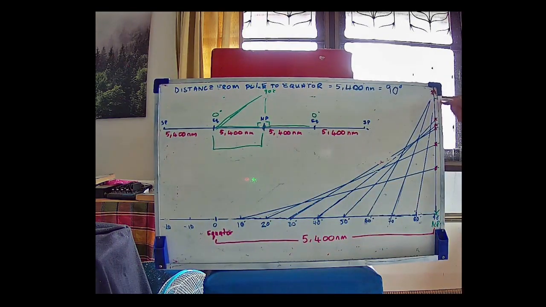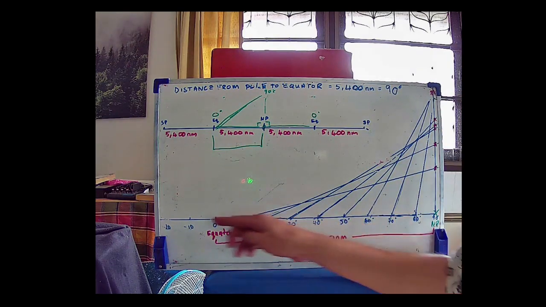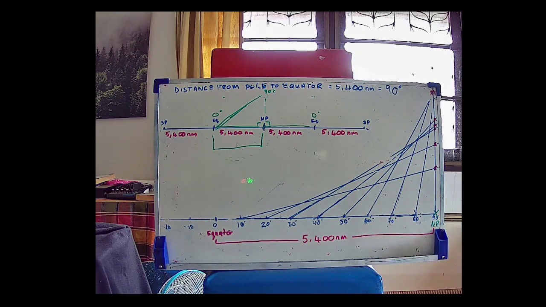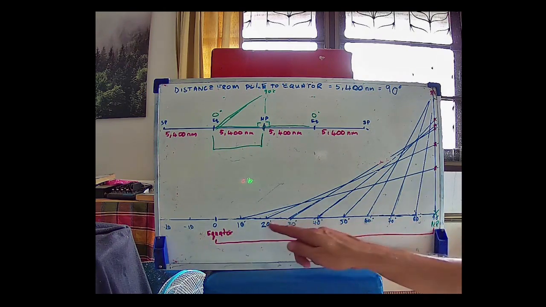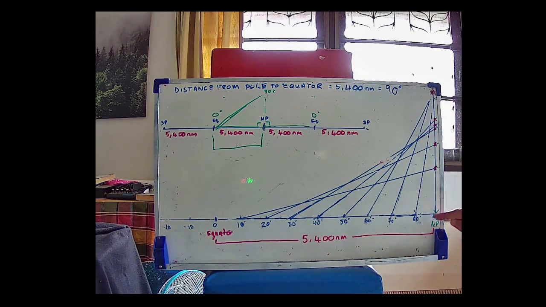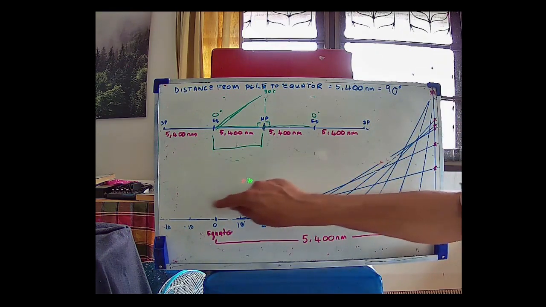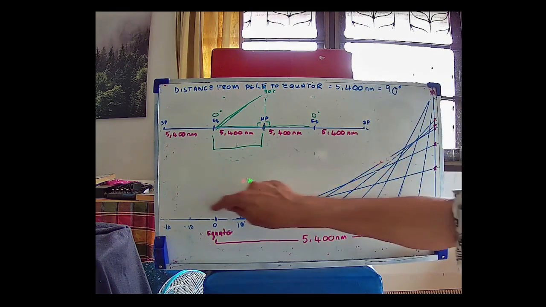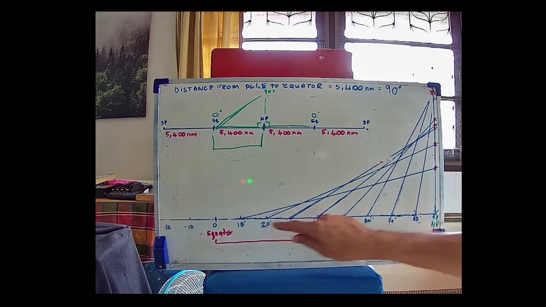So when we actually represent it, when we just draw it like this, you can see that Polaris does appear lower in the sky, just as it does as you get further and further away from it. And what you end up with, you can try this yourself, get one of those rulers for nautical miles, or just space them at an equal distance apart, draw the angles in, draw them in units of 5 or whatever you like, and what you end up with is a nice curve here. Here is the curve, not here.